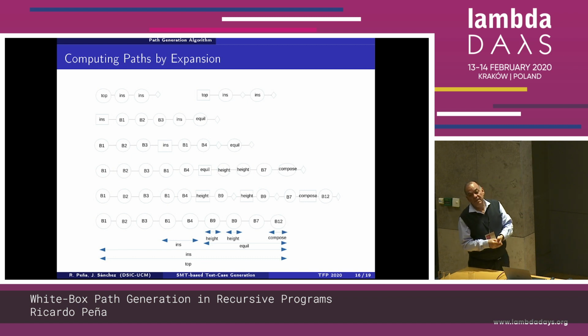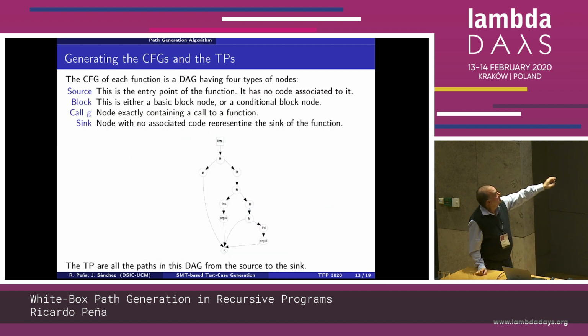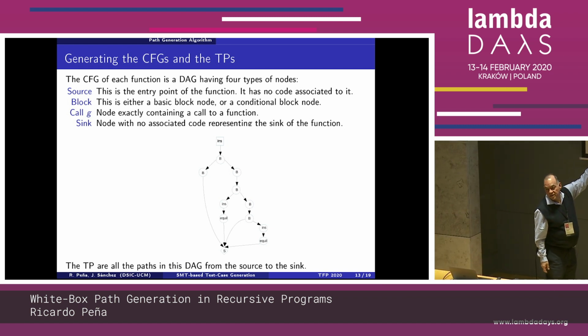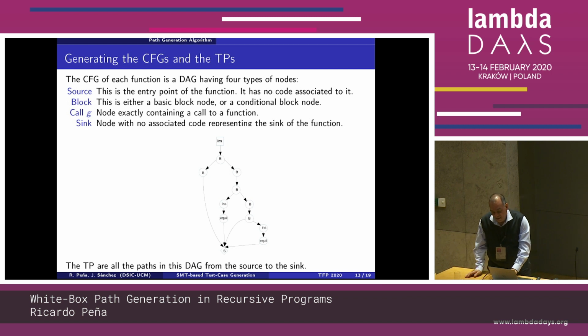The next step of the algorithm expands the call nodes. Then you expand top to the right, and you get the body of top that in fact consists of a call to ins, and you get the sink of top and then the other ins. And then the source nodes are discarded because you don't have code associated to them. Then you move to ins, you expand ins and get B1, B2, B3 and a call to ins, that corresponds to this path here, to the ins, then to the right, then to the left, then to ins, then to equal. You expand that, and so on.